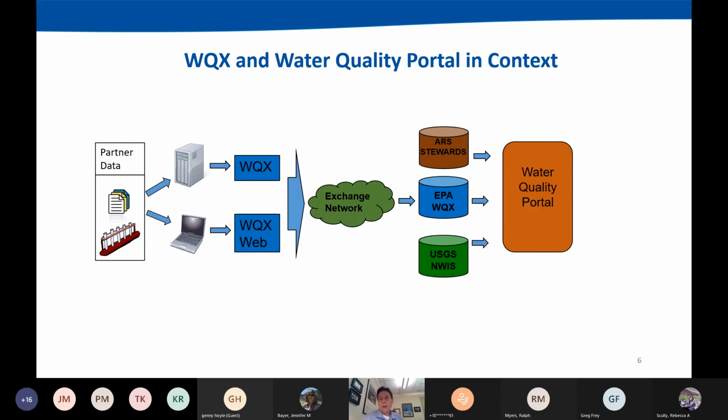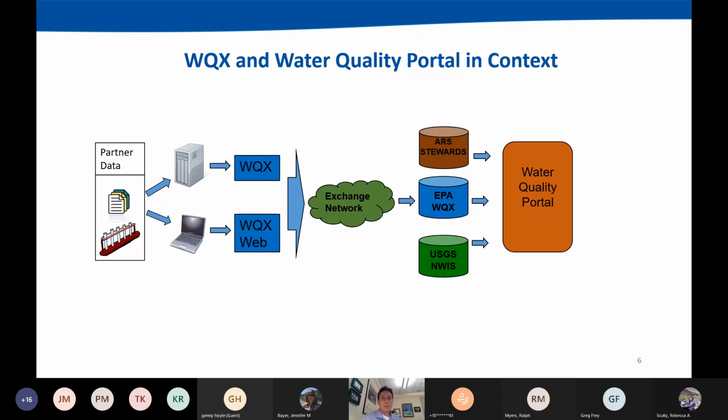And then depending on how you manage your data, we basically give you two different options for being able to publish your data to us. We've got the top way, which is WQX Basic. So WQX, this is the automated version. This is designed for some of our more high-end users that have technical folks on staff that can set up this automated process for being able to publish the data to us over the Exchange network. The data is all validated automatically online. Any errors are generated and sent back to you, and then that data goes into the WQX system itself.